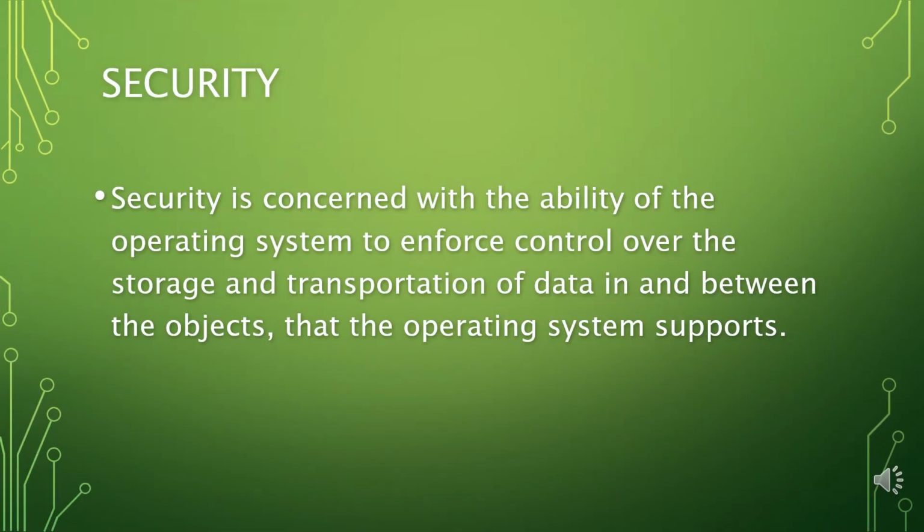What is security? Security is concerned with the ability of the operating system to enforce control over the storage and transportation of data in and between the objects that the operating system supports. In multi-user operating system, the concept of security and protection are very important. User programs should not interfere with one another or with operating system.